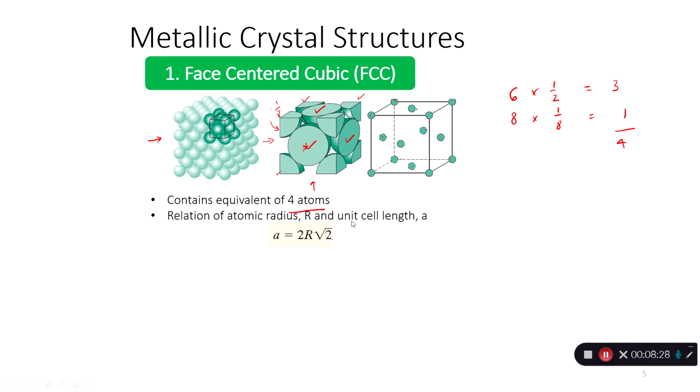And the relation of the atomic radius r and the unit cell length. Each cell being a cube will have a side A. All around we just call it A. That's the length of the cube. And the radius of the spheres or of the atoms is labeled r. So here we have one radius, and this is also a radius, another radius, another radius. So on this face alone, we will have 4 radius.